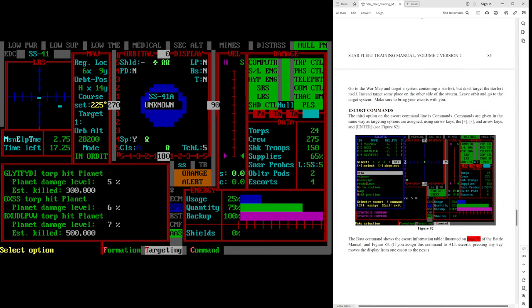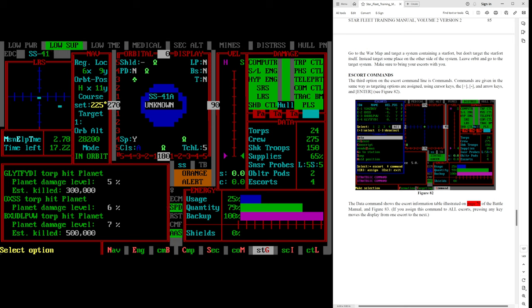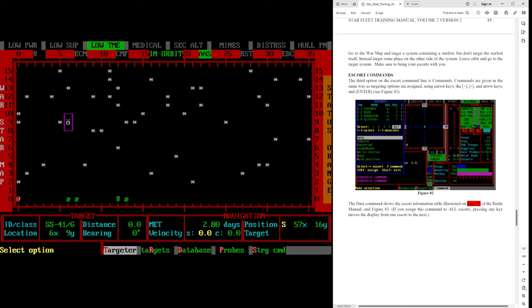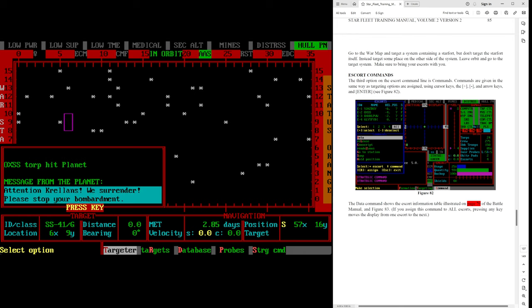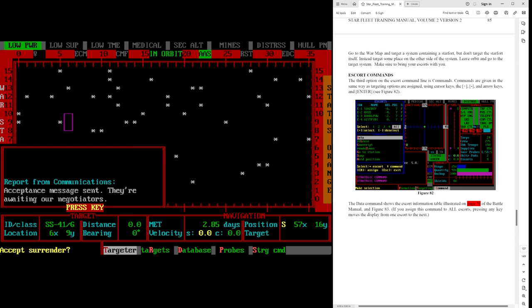Very nice. Okay, so now we're gonna go to the war map. War map. And go to a system. Ooh. No, stop doing that. Oh my god. Please stop your bombardment. We'll accept their surrender. Yes.